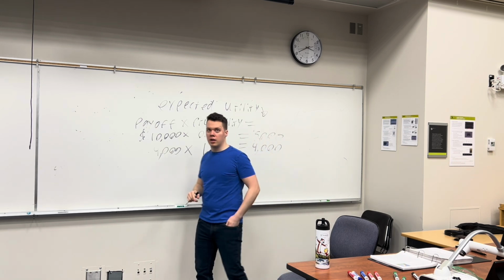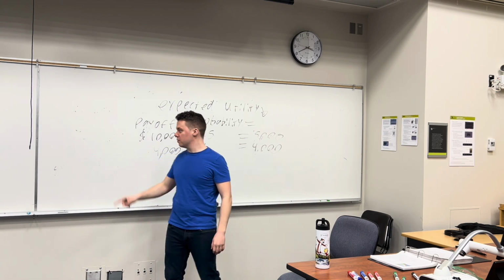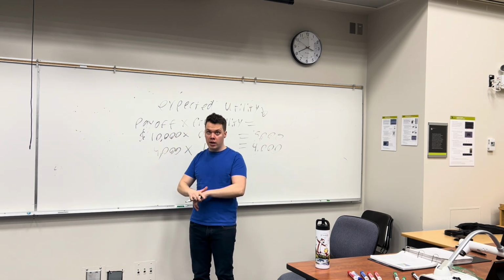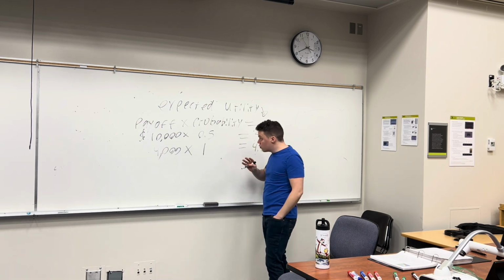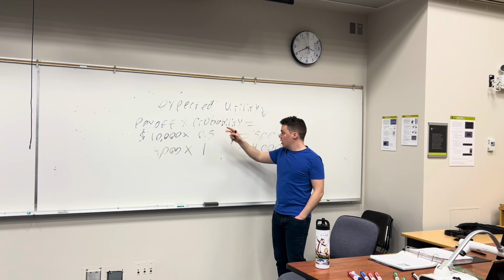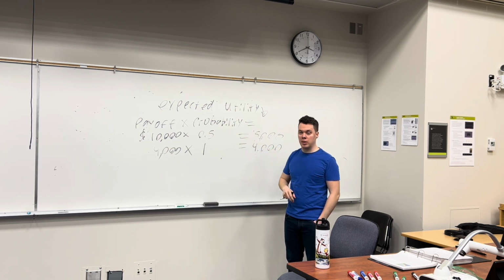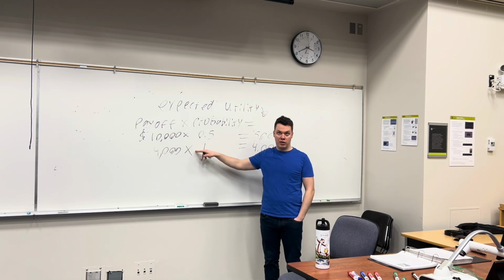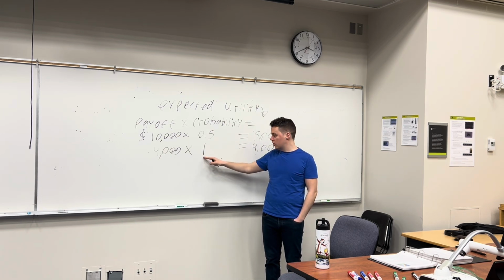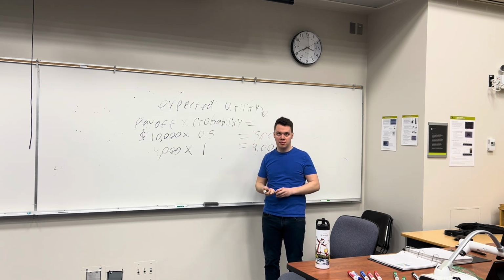So this one is, hey, if you just come up to me at the end of class, I'll just give you $4,000. This one is, I'll flip a coin, and if it's heads, I give you $10,000. Strictly speaking, if we were a robot, we should pick this one because the expected utility is higher. But people are, to the extent they fall for the certainty effect, more likely to pick the second one because as soon as this number is certain, we gravitate towards it.